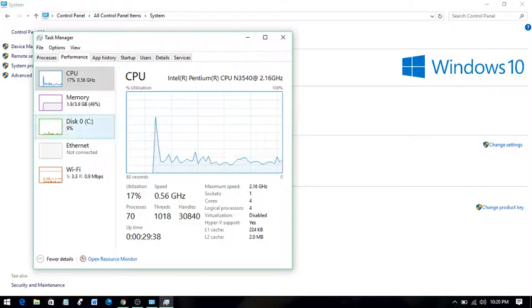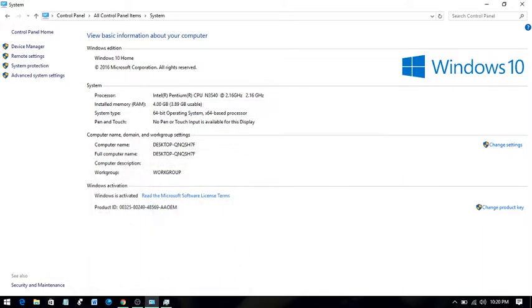And my disk, my hard drive, I'm using 6%. And Wi-Fi, well, anyways. So, yeah, if you're running Windows 10 and you don't have a lot of RAM in your computer, then that's part of the reason why it's running slow.